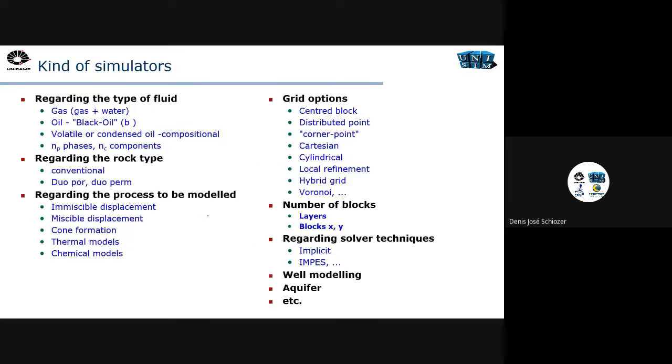I'm going to jump to this. Okay. What kind of simulations do you have? So what I'm going to talk about today and in the next class: one of the most important things that you are going to do as reservoir simulation engineers is to select which kind of model you are going to use for each type of problem, what we call fit for purpose models, right?